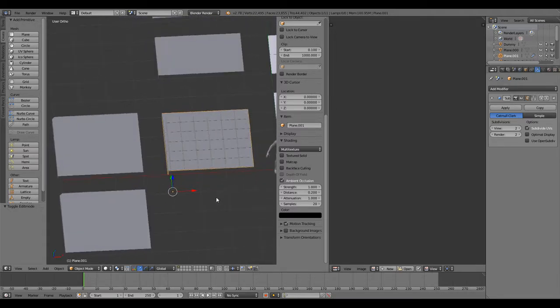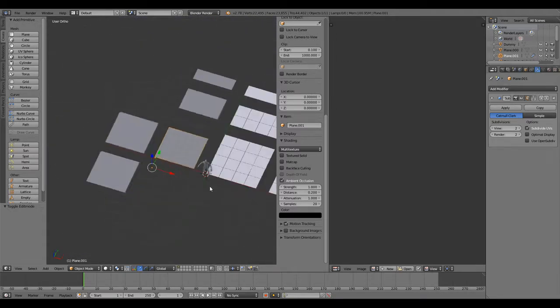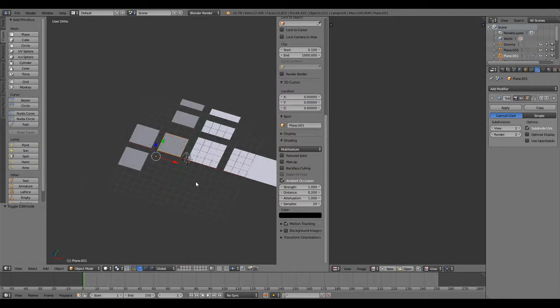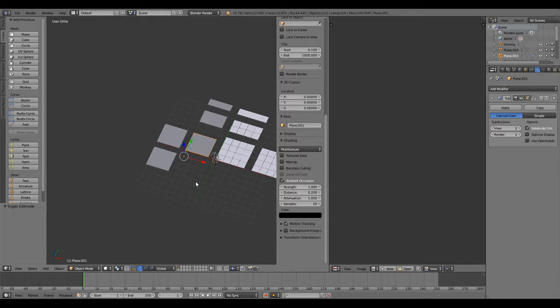That's exactly what we needed. But for unwrapping, we will need to do one more thing, and we'll have to do the same on this one. In a very fast time lapse, I'm going to do the same for this one, because it's basically the same as what we just did. There's nothing special about it, so I'm pretty sure that you guys know how to do this.